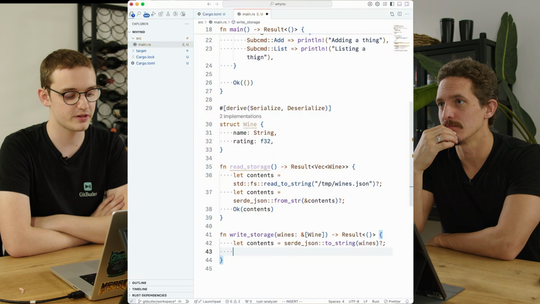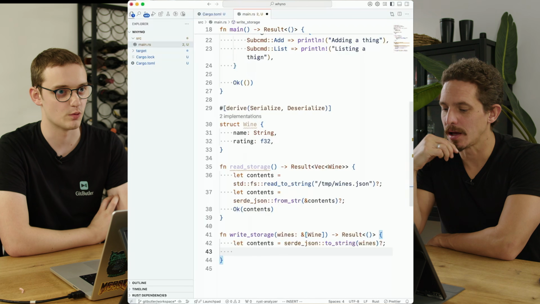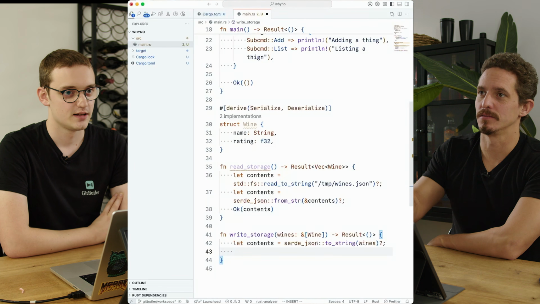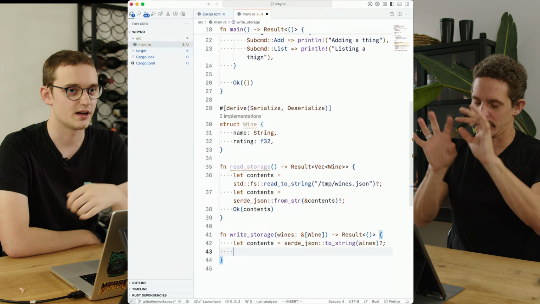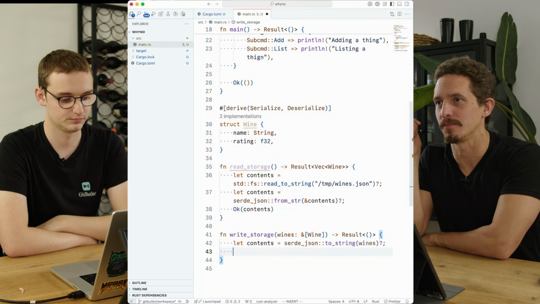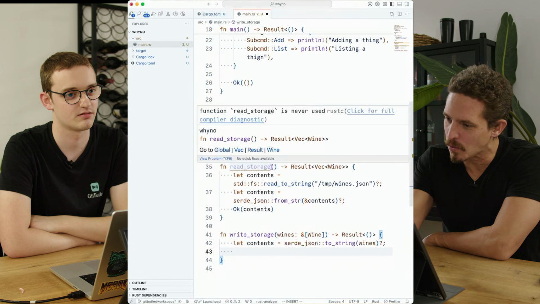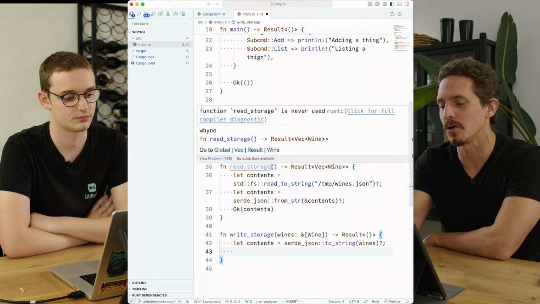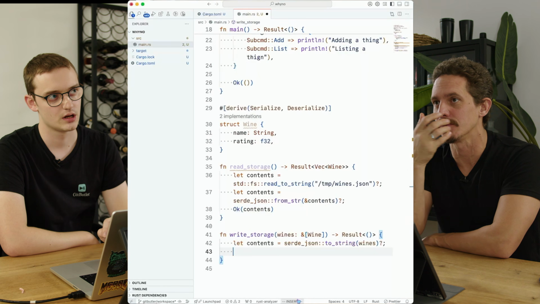Yeah. So with the flow of the add command, we're going to, first of all, read all of the existing wines. And serde does all this for us. Like it just figures out, here's a string and an integer or whatever, or a float. Yeah. And it'll figure out how to get it to and from this JSON structure. Is serde the main way that this is done in Rust, or are there other ways to serialize and deserialize stuff?